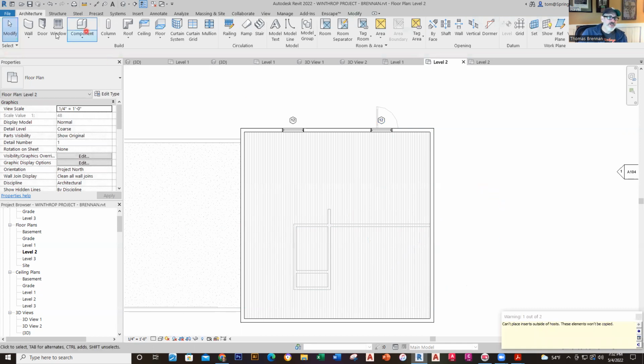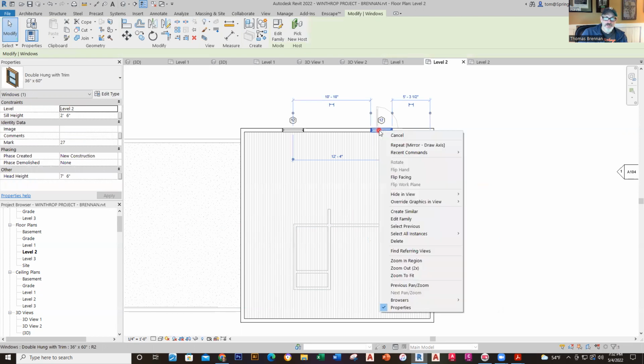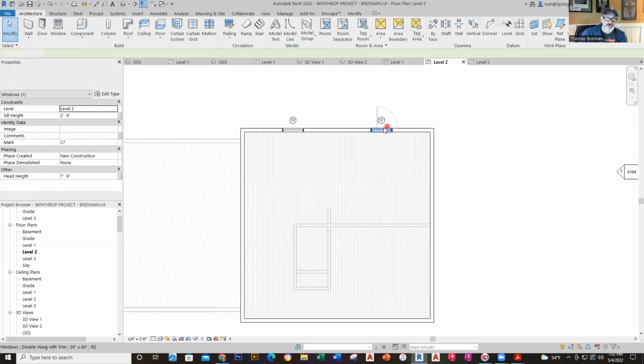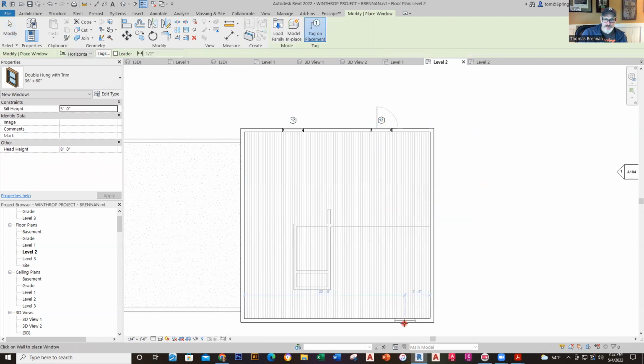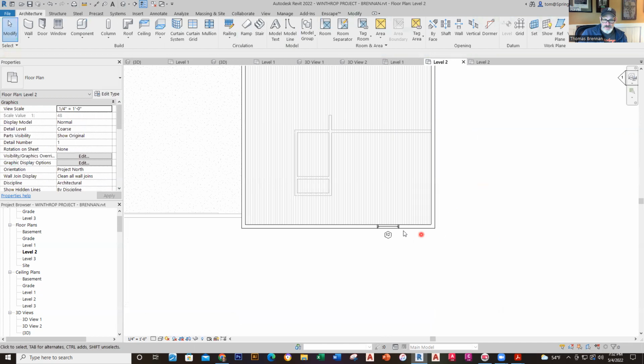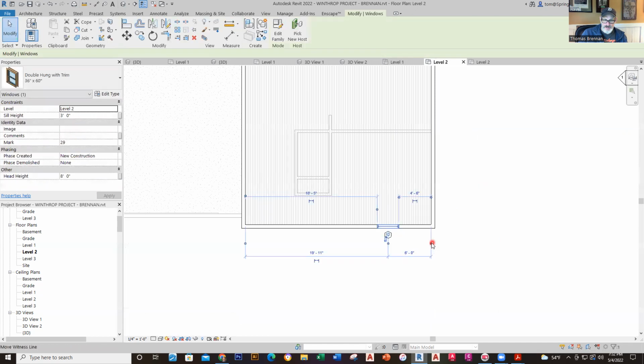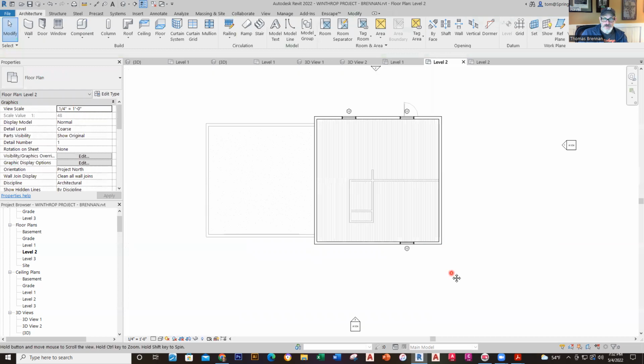Okay, so we'll just place it. I'll go ahead and do this. And I will create somewhere. Here's a little trick here. If you just want to create the same window in another location, right click on this and go to create somewhere. Then pull it right down here. And I'm going to do the same thing like that. And I'll go here. And that one's got to be 7'4". Okay, so there we have it.